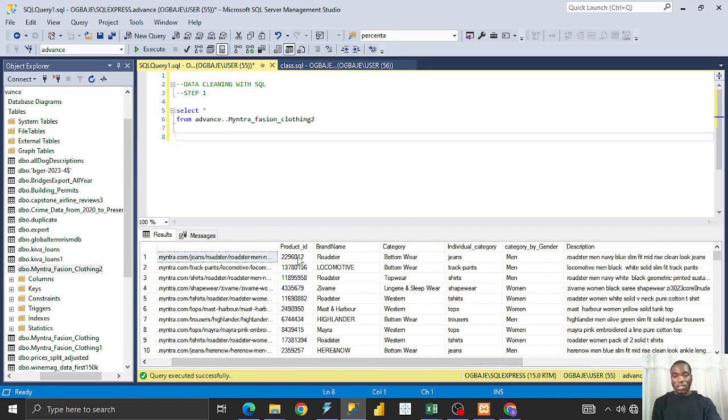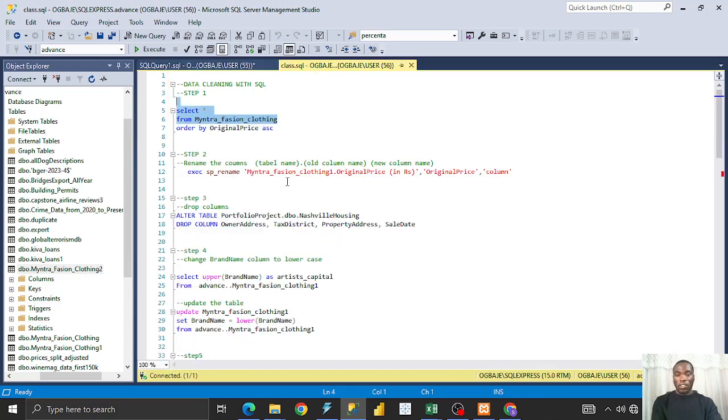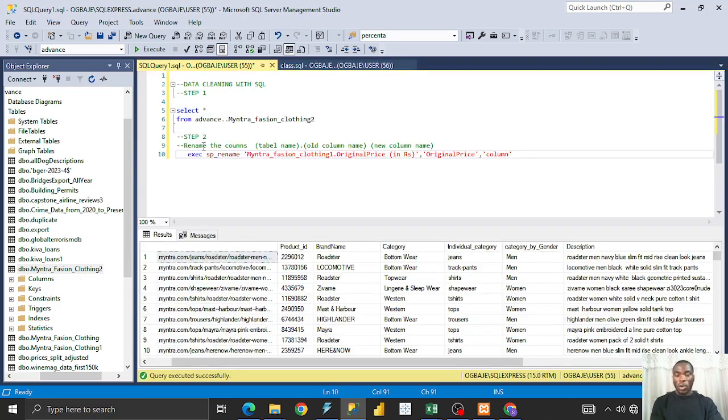There's something I want us to do first. Let's copy this. The first step is to rename your column, because if the column does not have the right SQL syntax, that is product underscore ID, it will not really run for you. So first thing, I want us to change this to product without the underscore.